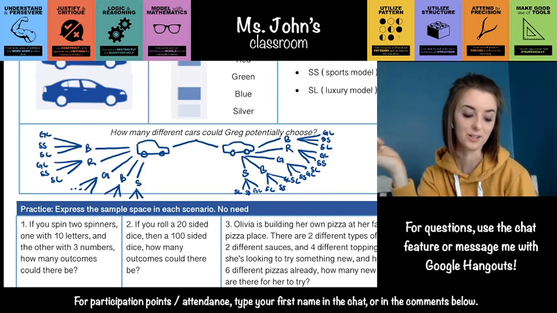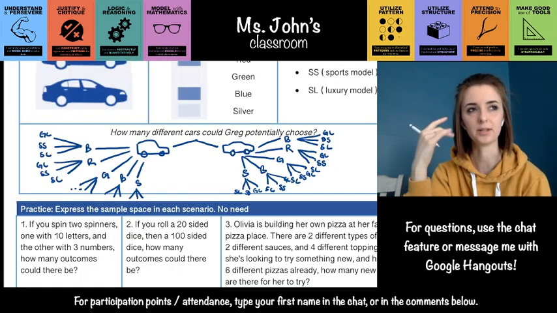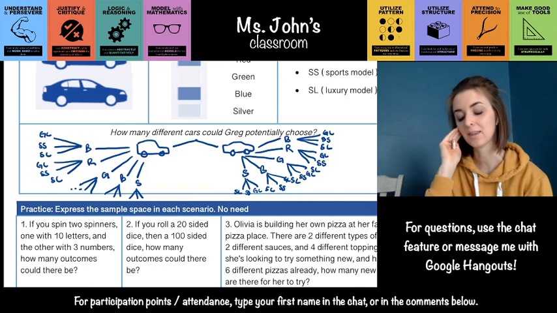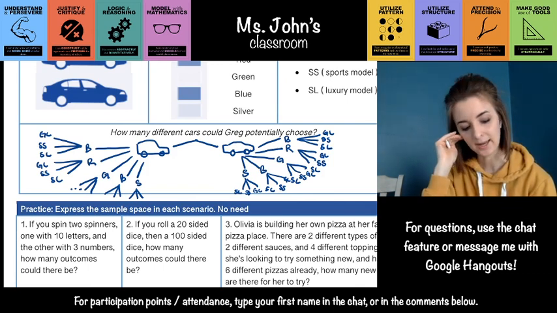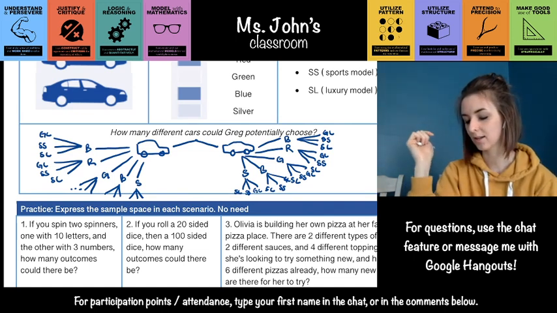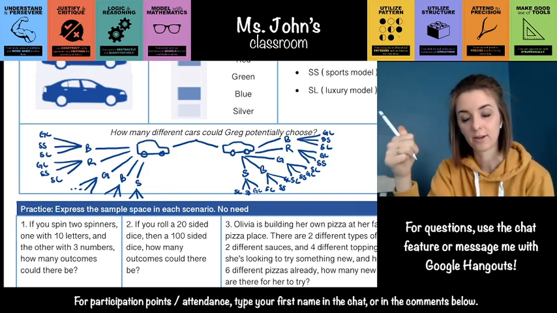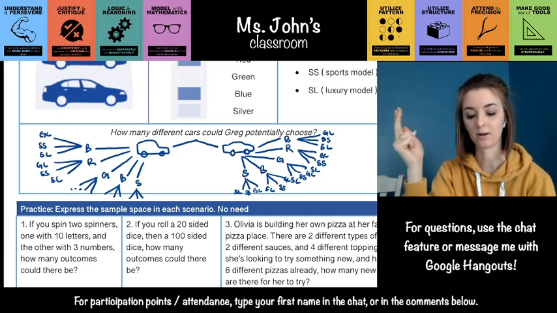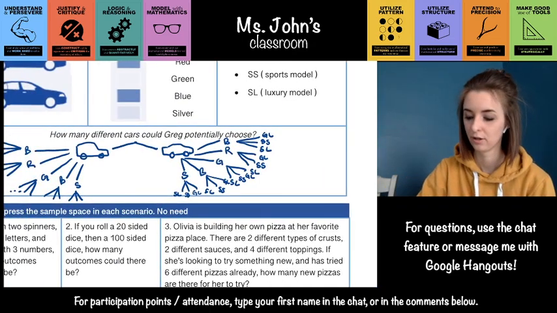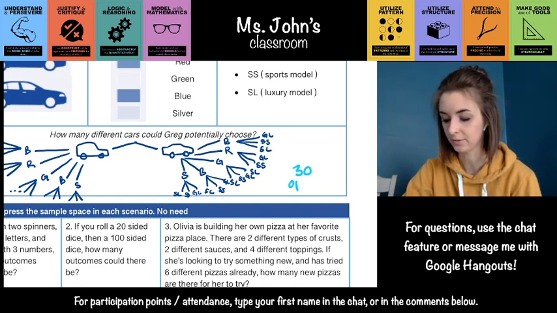So once you have made this probability tree, you can calculate probabilities, which is nice. That's what probability trees are nice for. But you can also see the potential sample space, how many different outcomes there could be in this situation. Each of these endpoints represents a specific kind of car, so a specific body style, a specific color, and then a specific model. And in total, there are 30 options.